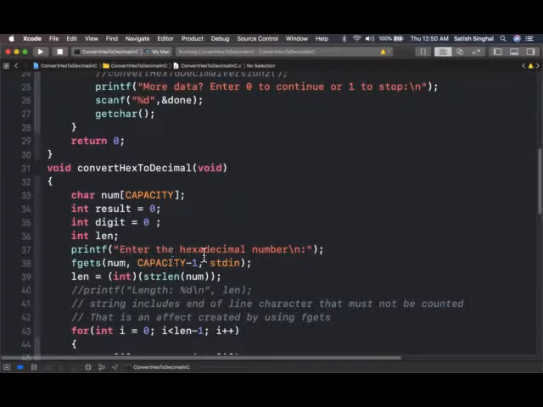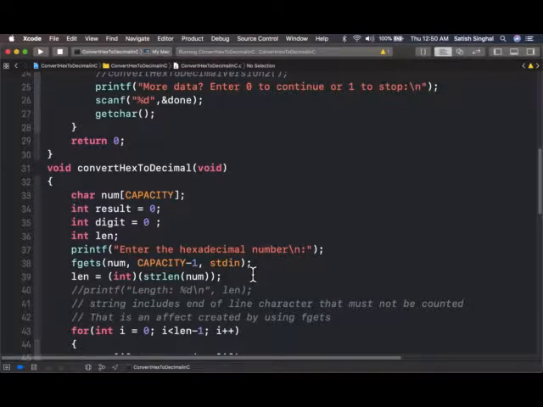So I ask the user to enter the hexadecimal number, and I use the fgets. I have another video on fgets, you can watch that. And fgets stores user input into this array, and its size was capacity. Capacity minus 1 is required because the last character is a null terminator, and we need to leave room for that. stdin means I'm entering the data from the keyboard.